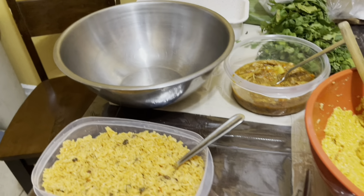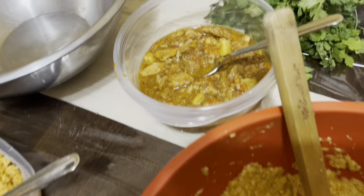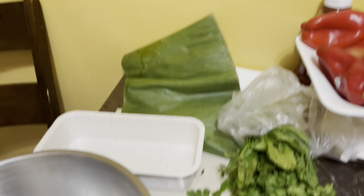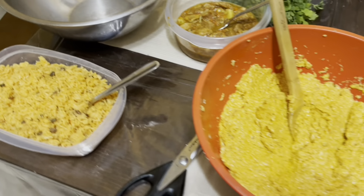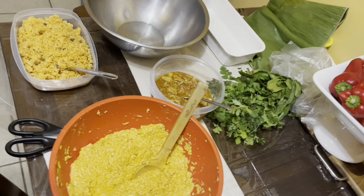Here's the vid. Let's go with our ingredients: 3 cups of rice, about 5 cups of masa, about 2 cups of pastel meat. We have our mold to put the mixture in and our banana leaves to cover the mold in, and we have our mixing bowl. And that's how we're gonna start, okay?